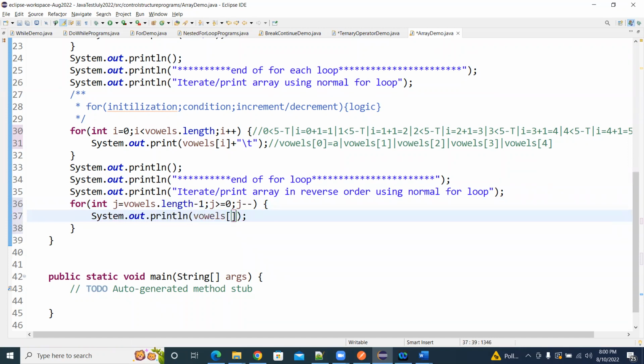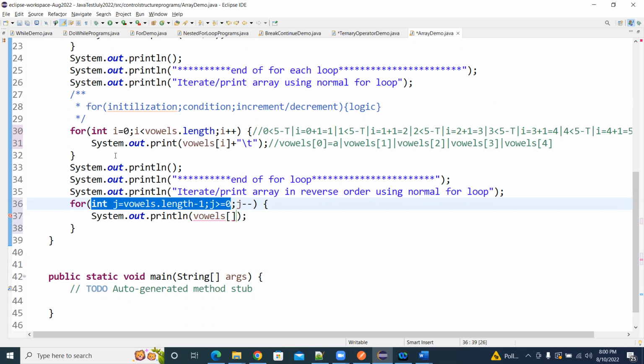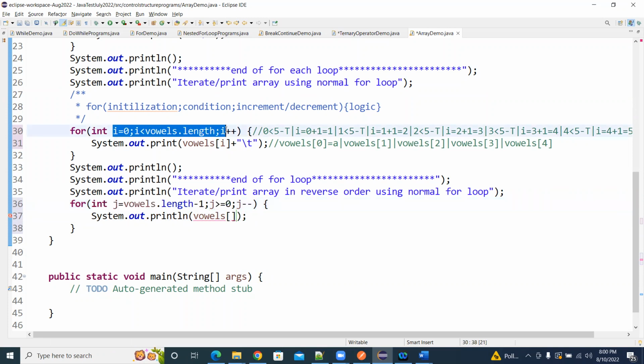Array name of, what is the index name here in this line?